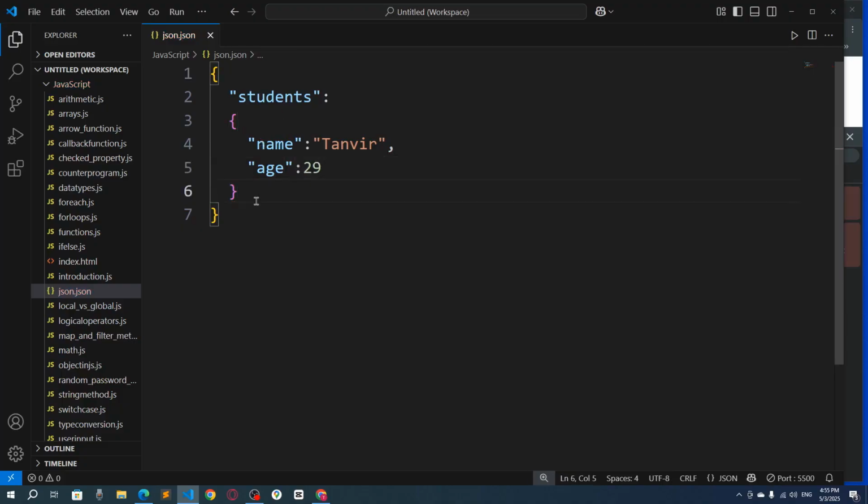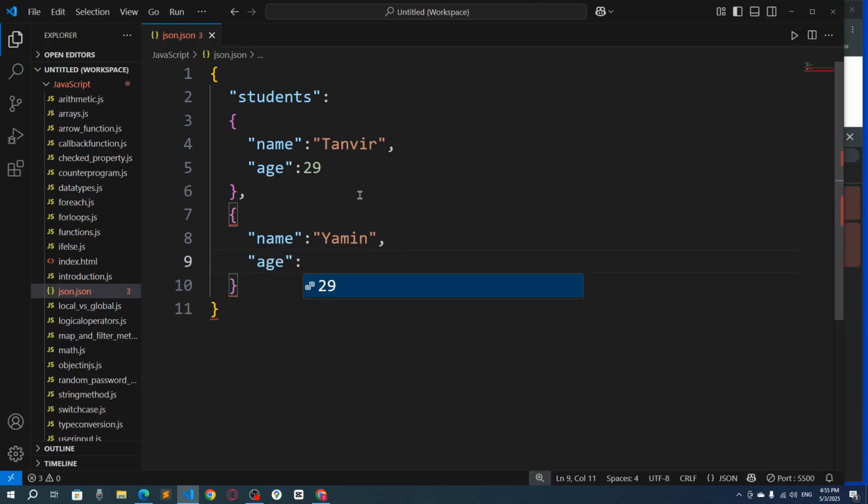Let's talk about the second student. We know that to separate objects we have to use a comma, and then once again curly braces, and then I need a name, colon, I will say Yamin, comma, age, colon, 29.